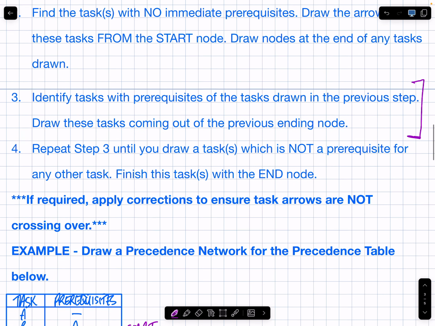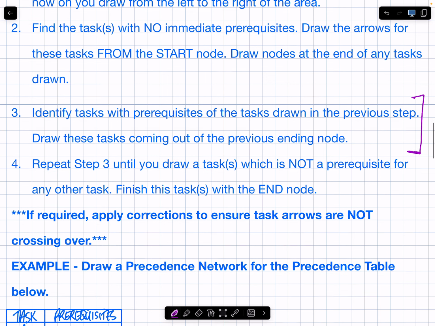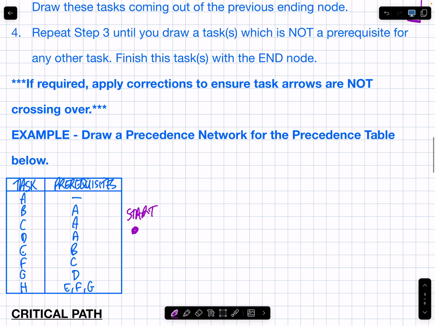Step 2, find the task or tasks with no immediate prerequisites. Draw the arrows for these coming out of the start node. So in my table, which task has no prerequisite? So what task is going to come out of the start node? I'm going to draw it going straight right because there's only one coming out of it, okay?